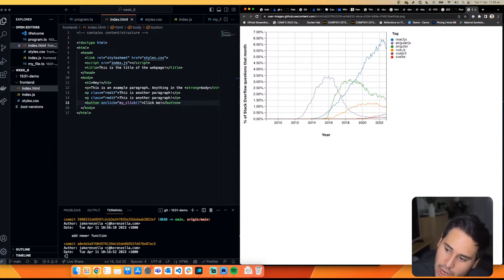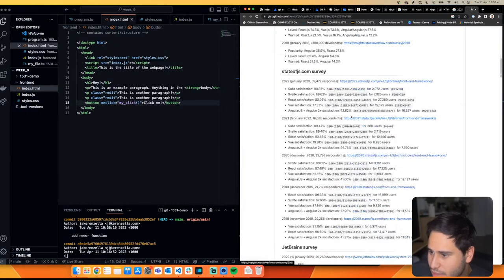There we go. Percent of Stack Overflow questions. You can see by far React is at the top. AngularJS is purple. AngularJS is the old Angular, so that's dying, which is good. Green is Angular. So it looks like it's the second most popular framework. I use Angular all the time. I think it's quite good. Vue.js is a bit below Angular. So you can see everyone's basically using these sort of frameworks to do stuff.